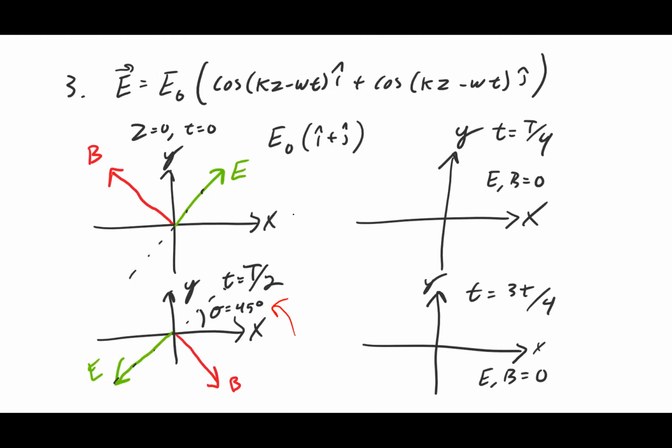The challenge problem I gave you was a diagonal electric field. So I have an X and a Y component. I add those two vectors together and I get something at a 45-degree angle. I could describe this as an electric field polarized at an angle like 45 degrees from the x-axis. So when I talk about the polarization axis, I'm talking about what axis the electric field is oscillating on.